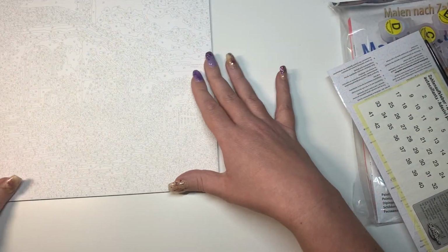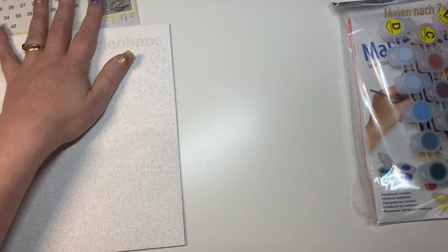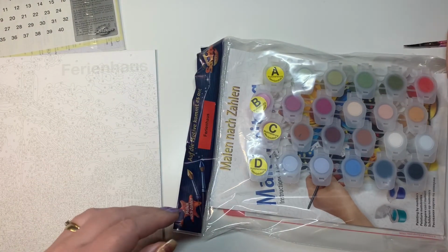So I'm just going to move that over there a little bit. And I'm going to come back and have a look at what we've got in the pack. Let me grab my scissors again.